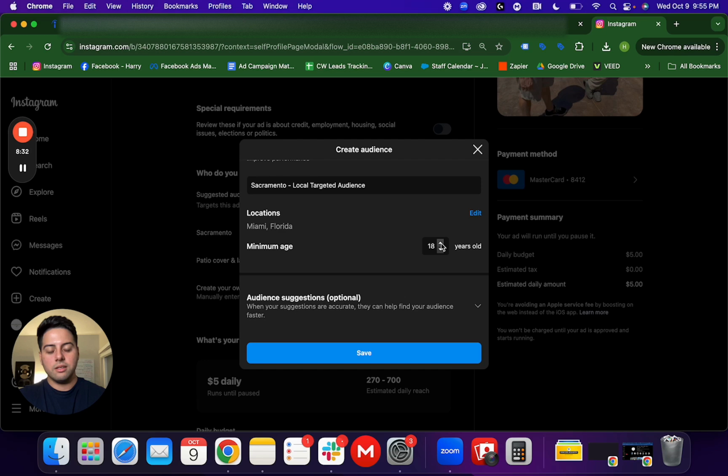Minimum age. It'll give you a couple options. So you can start targeting people starting from 18 years old, because you have to realize that you want to play the short term game and the long term game. And you have to realize that people that are 18, at some point they're going to turn 30 or older. And that's when they start thinking about buying houses and upgrading their home, right? If they want to do home improvement projects.